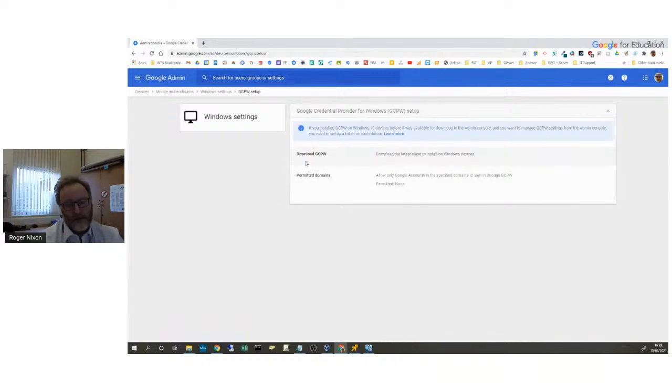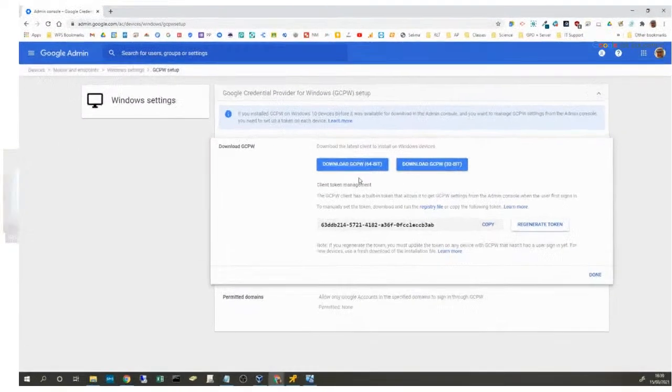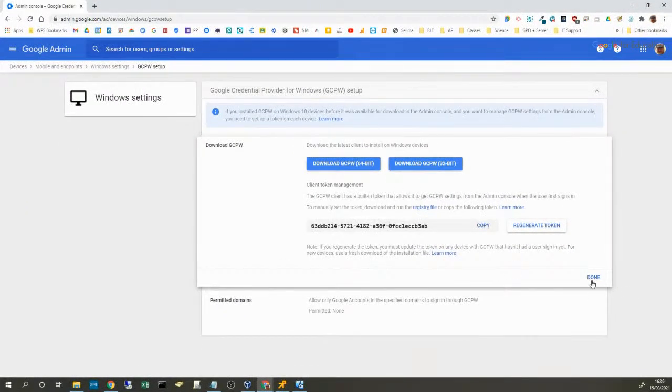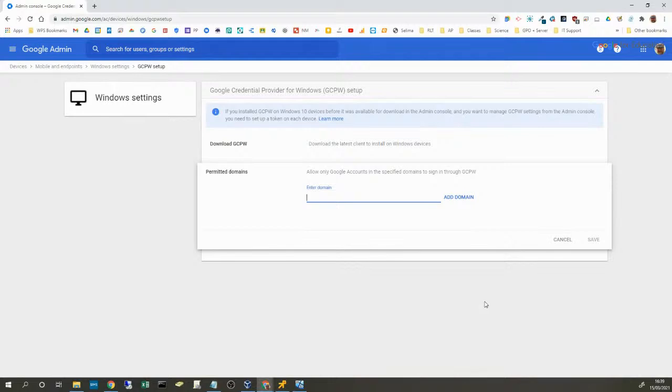So if you've got admin license, enterprise licenses or plus licenses, you've got an option here to download this application. Okay, so download 64-bit, but you can also go on the website and Google it and just download it. There's this setting here for permitted domains. We don't specify this because we've got lots of domains, and therefore we specify this with a registry key that we deploy to a particular device so it knows which domain is going to be logging in. In that particular case I was showing you, it's called Wheatley Community Primary.